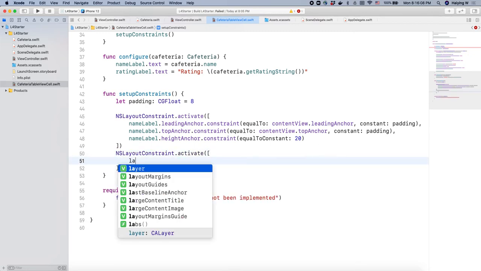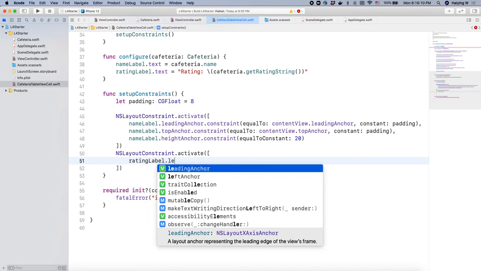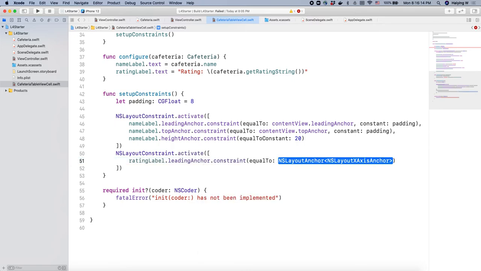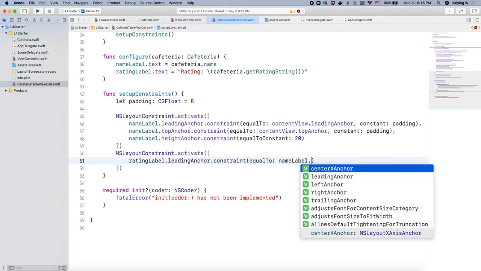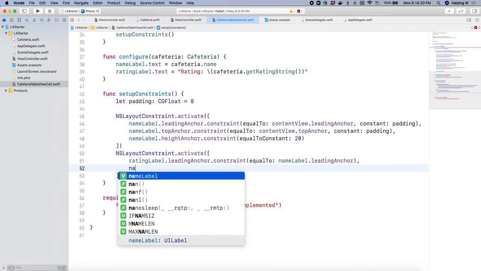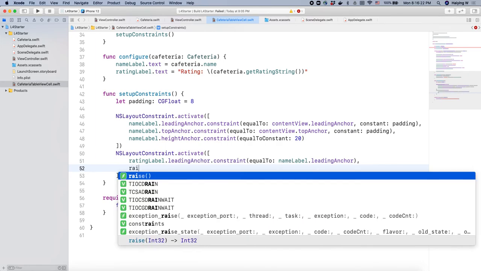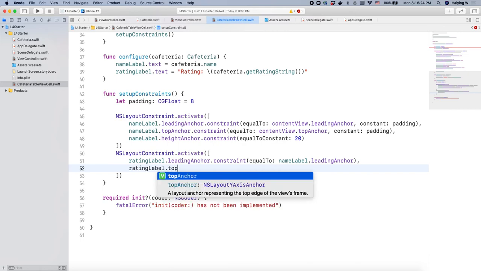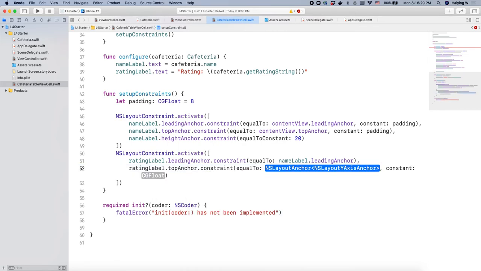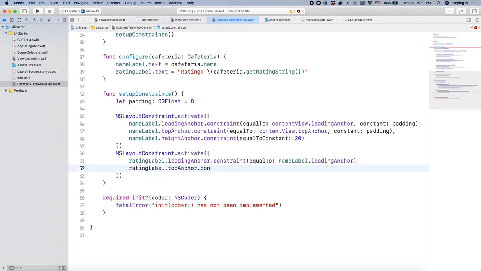So the rating label, I'm going to set the rating label's leading anchor to be the same as the name label's leading anchor. And then the top anchor to be the bottom of the name label.